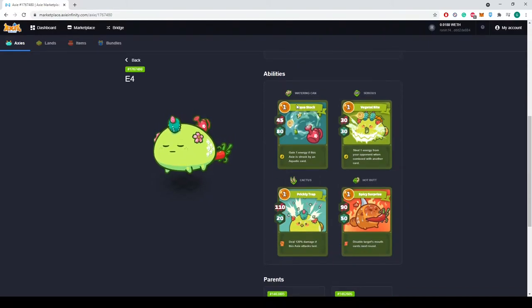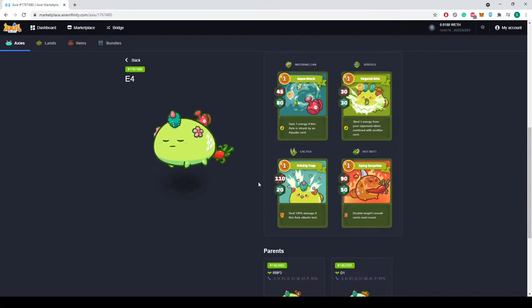So what Watering Can does is if you're attacked by an Aqua card, you will gain 1 energy. So this is perfect in the meta right now, where a lot of people use double Aqua teams. Sirius, if comboed with another card, you'll steal 1 energy. Cactus is great because it's just a high damage card. And then Hot Butt, it disables your opponent's mouth card.